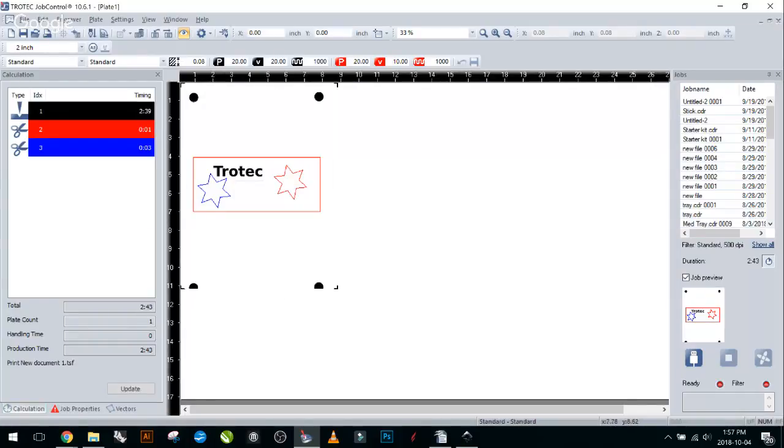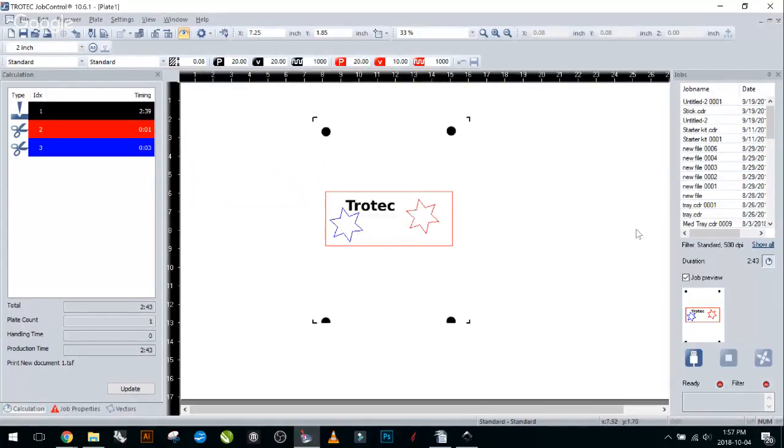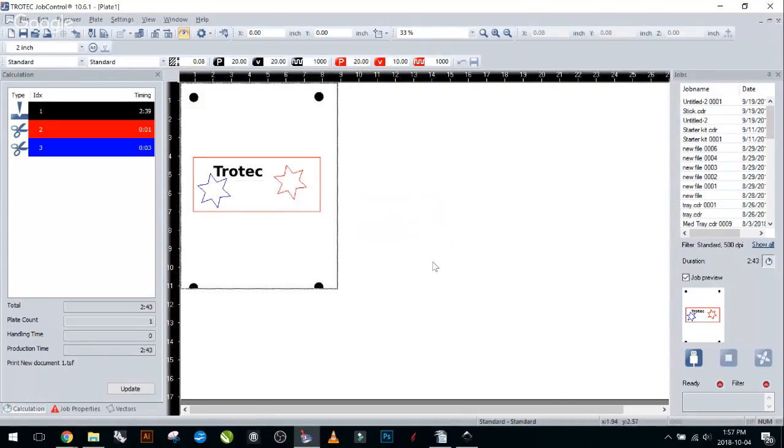So I was going to show you guys the difference between having a selection, if you were to select this and send it over to the printer. Typically, if you were to select your shape and send it to the printer, just your shape should show up, and not the registration marks. Now this may be important for you. Maybe you have a small piece of material and it's in the corner here, and you want it to be perfectly square, so it's in that corner. You can see here, because we have our registration marks, see the outline of our jobs, it's going to be impossible to put that job into the corner.